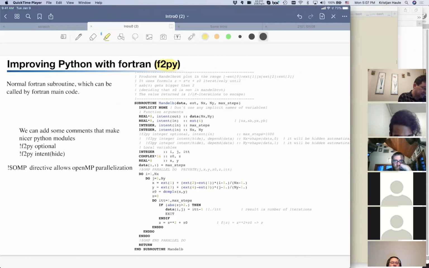And so how does this code look like? Well, it's the same as our former Python code, namely it has the inside do loop over max steps, isn't it? And then when the absolute value of z becomes bigger than 2, we know that this thing is outside the Mandelbrot set, and we set into this two-dimensional array the iteration in which we figure out that this is not part of the Mandelbrot set. So we give the iteration number, and we jump out. If the iteration still needs to be repeated, then we repeat this function f of z.